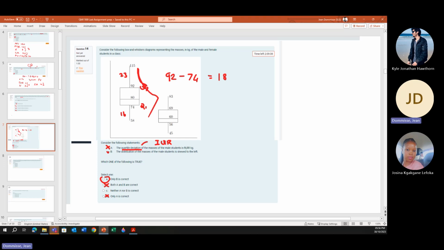Was that the right answer? Neither B, no. Okay. When I wrote it, I looked at this photo and I was like, ha, I got the answer. And then very excitedly and happily selected the wrong one, but you can't go back, so I couldn't correct it. Oh, okay. So you saw it and this wasn't the same shape. That's why you said it was also incorrect, but that is skewed to the right, so skewed to the left is just the opposite. Well, exactly. When I looked at this, I didn't actually calculate which way it was skewed, but it looked like it was skewed to the right to me. So then I selected neither A nor B.